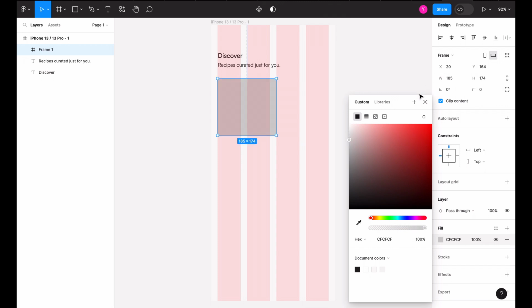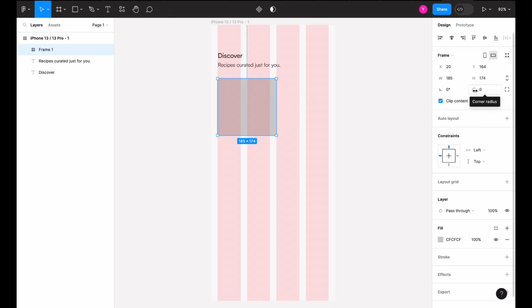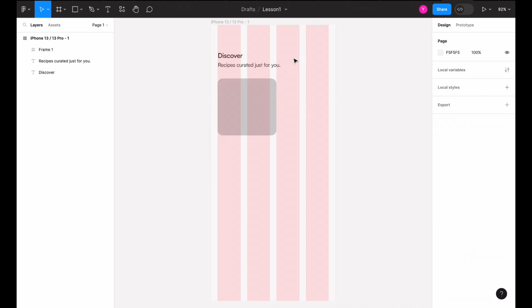And I want to give it a corner radius. I want to make the corners rounded. So I'll come here to the corner radius, and I'm going to give it a corner radius of 16 pixels. So here it's rounded, which is nice.